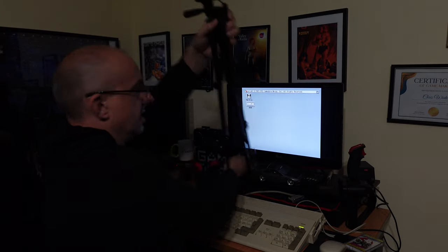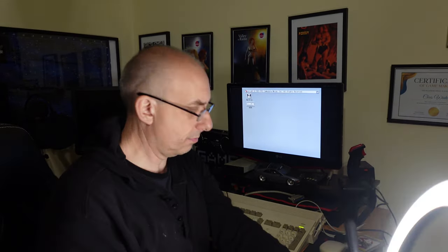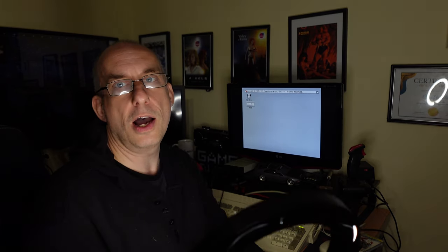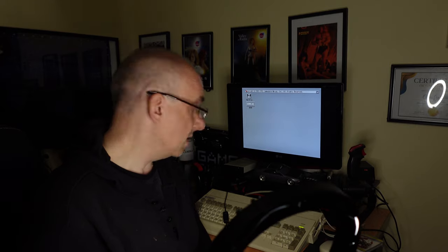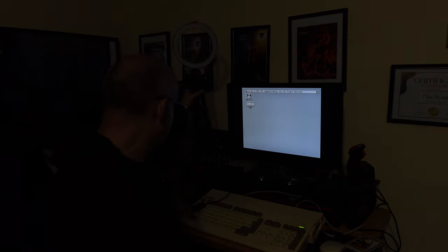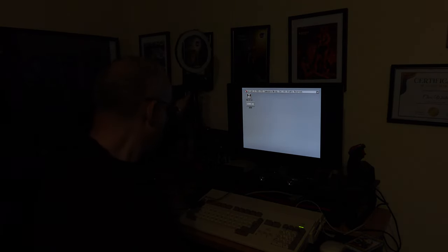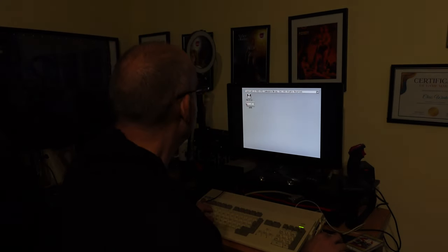If my face was lit, then having the screen lit as well changes things. I'm not going to light myself properly today as I'm trying to avoid migraines, but I could light my face as well as having the screen visible by reducing the exposure on the camera slightly - just a tip, not specific to this camera. You'll notice how the audio changes when I turn away from the camera - let's bring up a game.